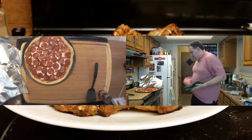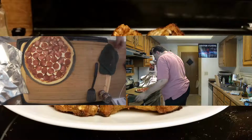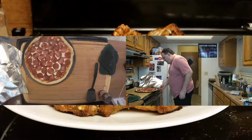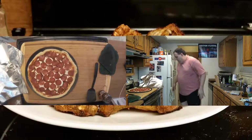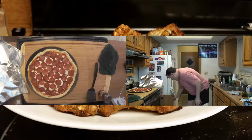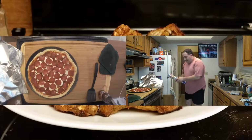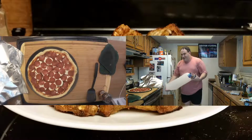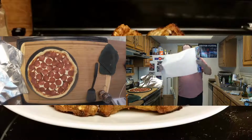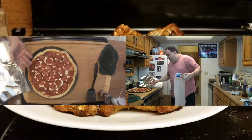Let's think this through. Hold on a second, I got a cockamamie idea that's so stupid it just might work. Let's see, parchment paper. Do I have enough left? My cockamamie idea is to take parchment paper, put it on top of the pizza, and flip it.